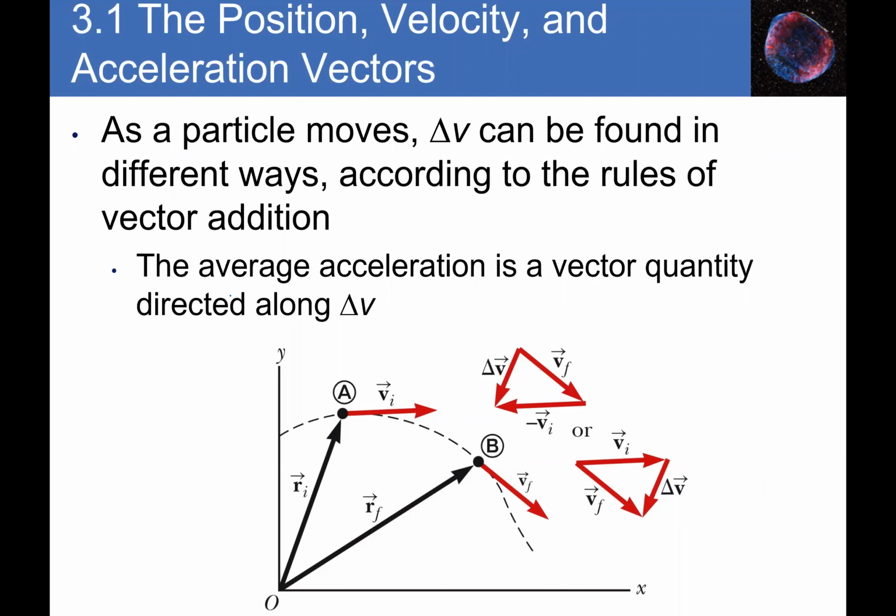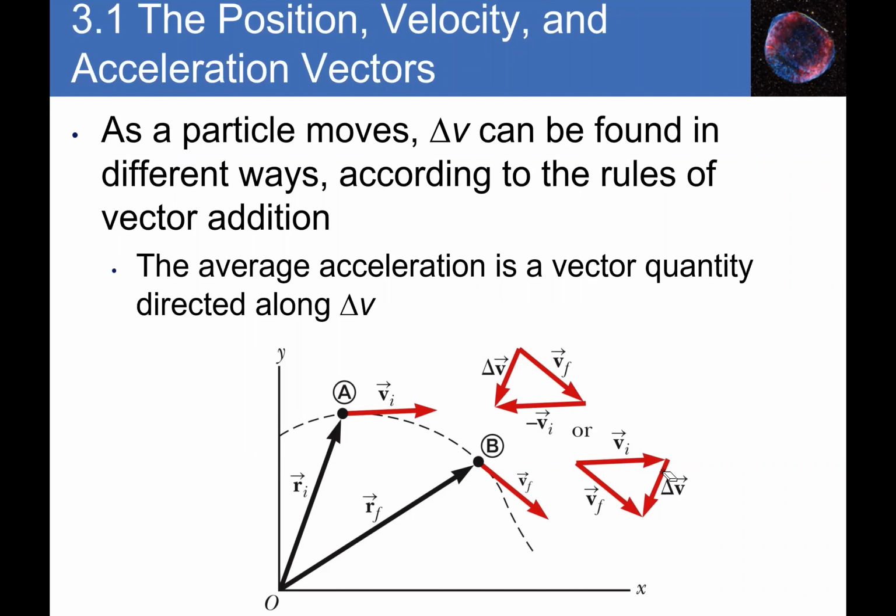That means different vectors. So remember, only when two vectors are in the same direction and have the same magnitude, then you can say they're the same. Same magnitude but different direction, they're different vectors. And here you have two different vectors, V initial and V final. So then one thing we can do is find the change in velocity, okay?